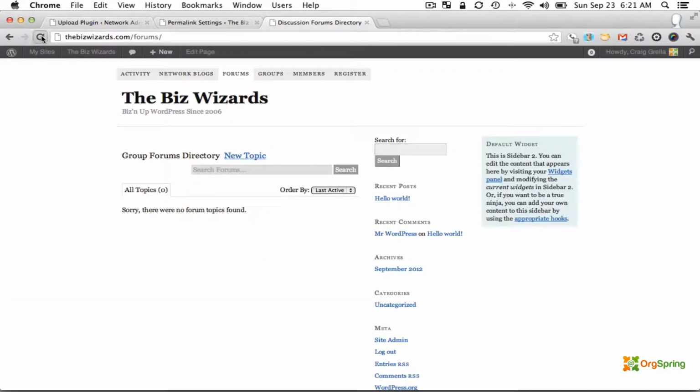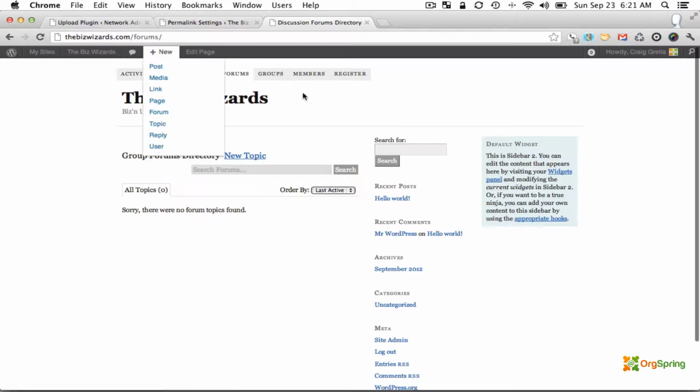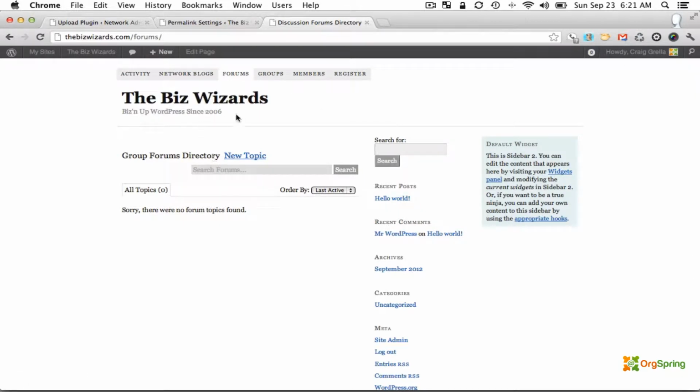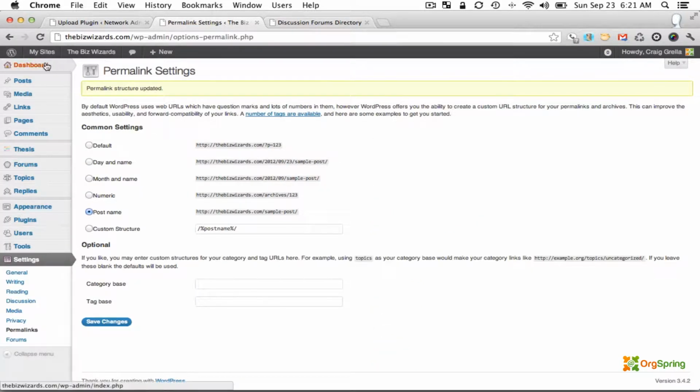And then we can go to our website and click Refresh. Now you'll notice nothing has changed here. The forums still bring us to this group forums area. And what that BBPress Thesis compatibility pack is doing is redirecting the BBPress template functionality to Thesis pages. So we actually need to go in and make a couple changes in the actual settings, and we'll do that now. We are in the site admin area, and we're going to make a few changes to how BBPress works and how BuddyPress works with the forums.